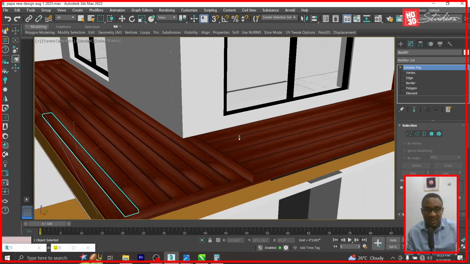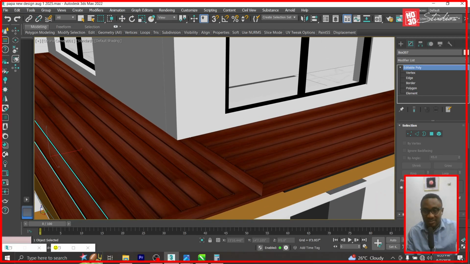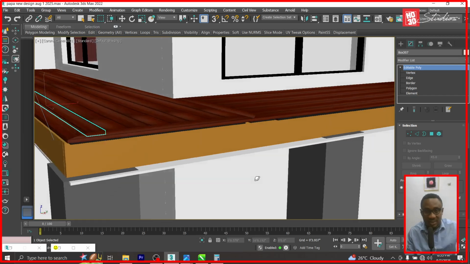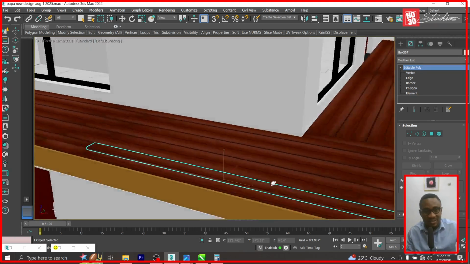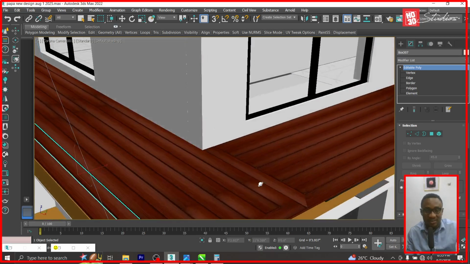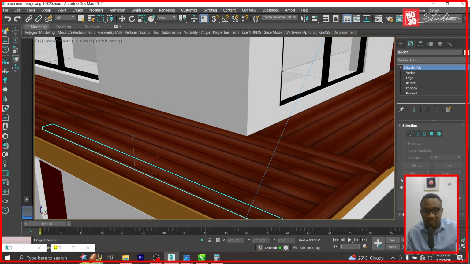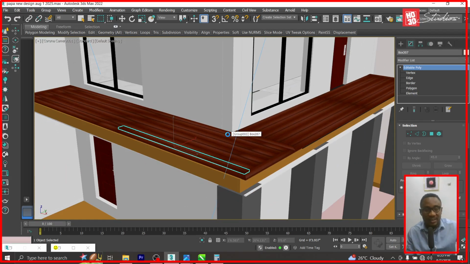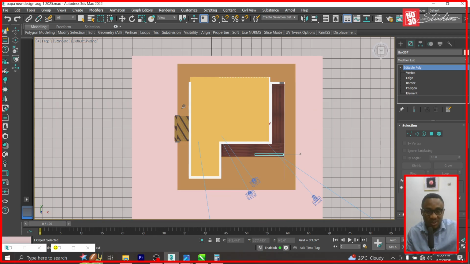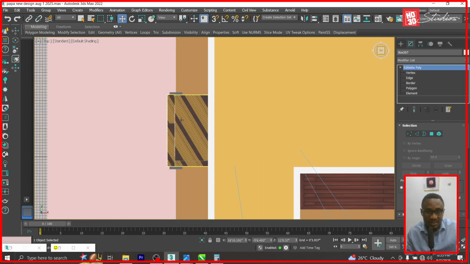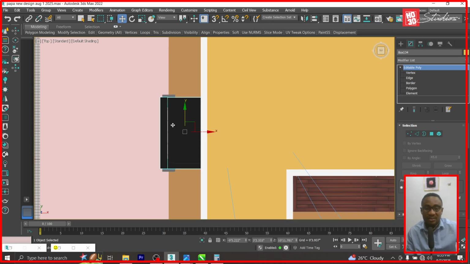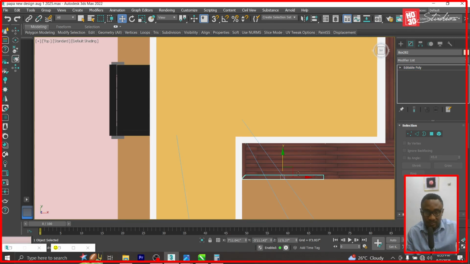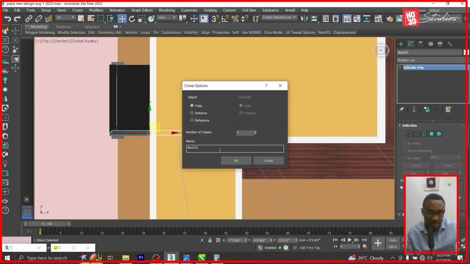This is beautiful. I love this. This is really, really beautiful. Man, come on. You can see, it just looks like composite decking. I think we have one more spot to go here. So let's change the colors to black. Yes. Duplicate this.